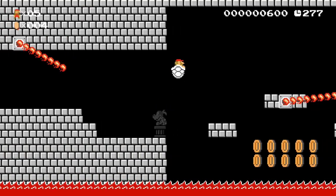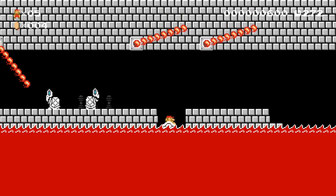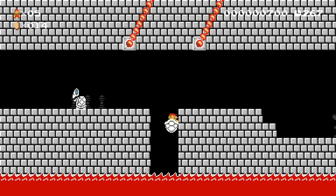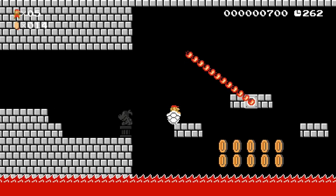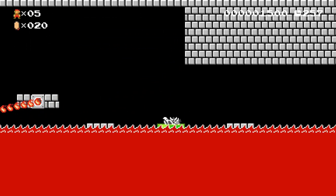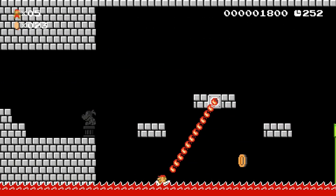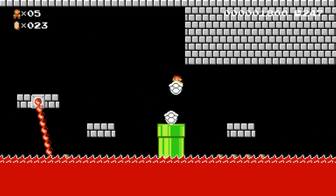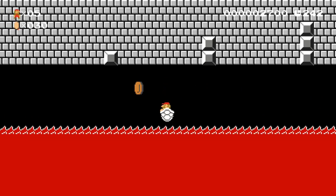Oh, this is gonna be interesting. People remake Mario 1 castles, but with changing lava size. Oh, man. Mario Castle hardcore mode. I like that. Oh! It spawns another one. So they can't bounce. They break as soon as they hit a wall. Yeah, it makes sense. That seems to be their difference from regular Koopa shells. But you can use them as a boat. Because they're heat resistant. I mean, maybe other shells are.